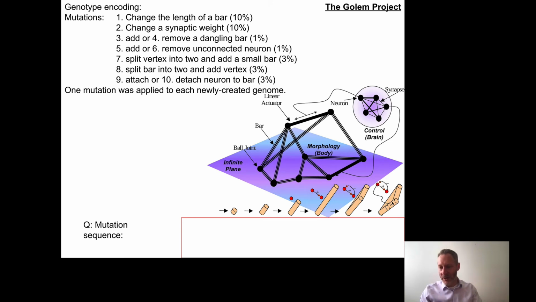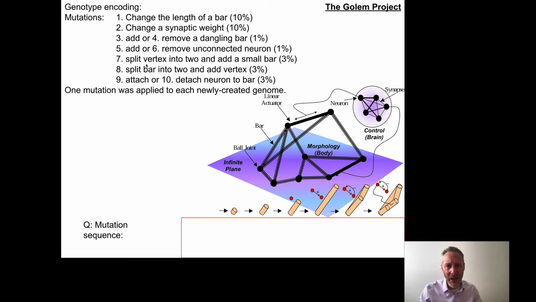At this step here, there may be some other mutations happening, but we see that at this step here, we are the most important one here, which now I can't find in this list. Aha, number 9, attach neuron to bar. This neuron has been attached to this bar here. And yeah, that's right. So now this particular bar here, we notice it's also split in 2.